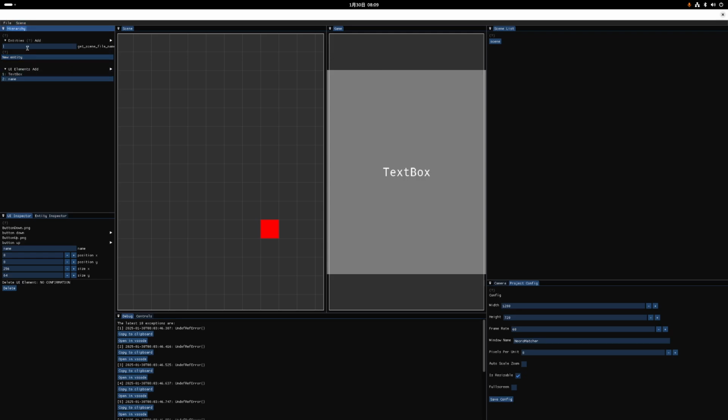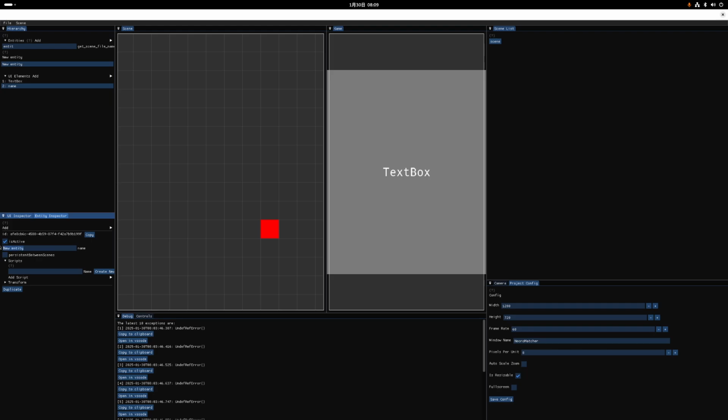Oh, there's also a search. I guess there's only one entity. So let's add a new entity. Let's name it test, I guess. And then see immediately it removes it from there. So I can search entities, which is really nice. Oh yeah. Let's delete that.